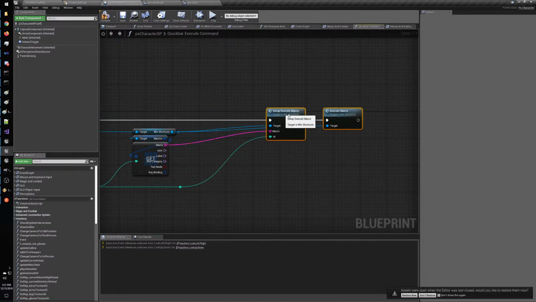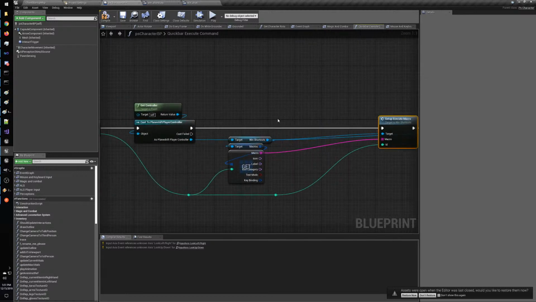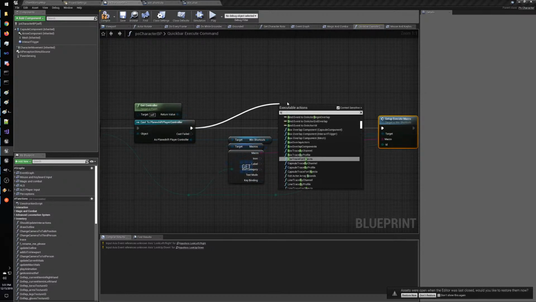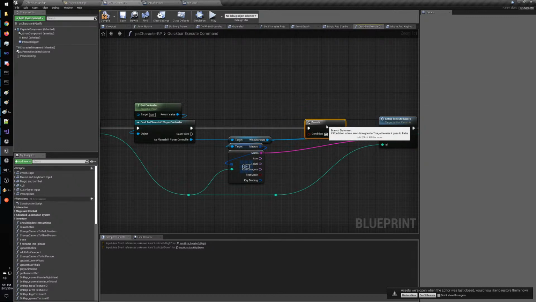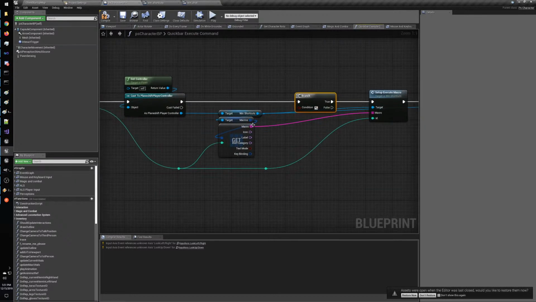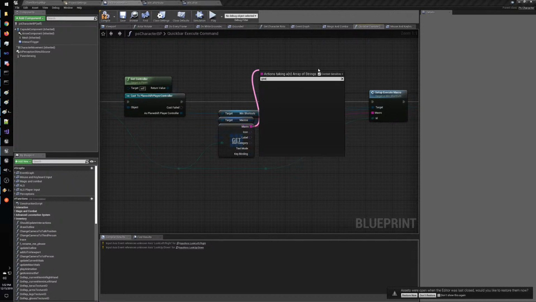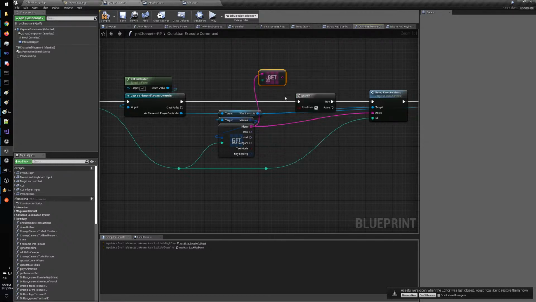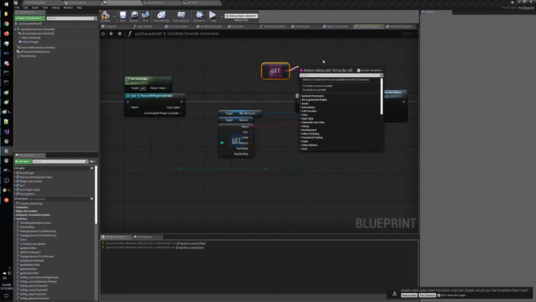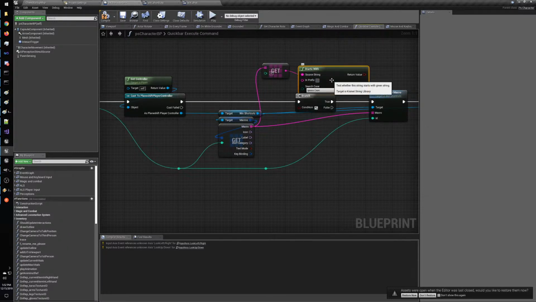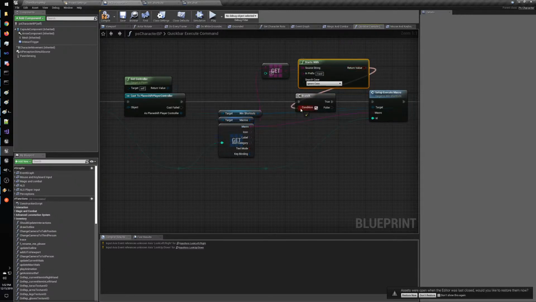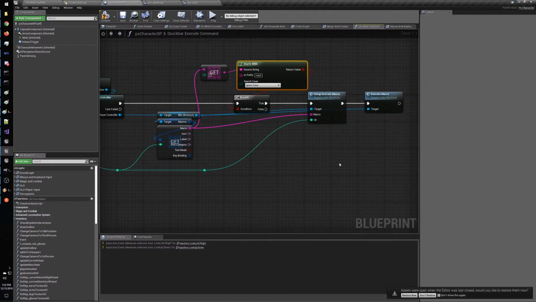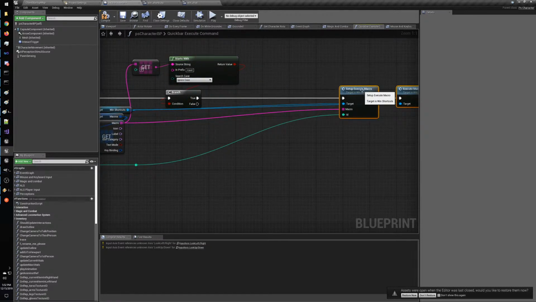So here, before this, I could have a branch, and the condition is that the first line, so I would do a get 0 of this thing, and if this one starts with /cast, ignoring case, then here we are in the case in which I'm casting a spell.